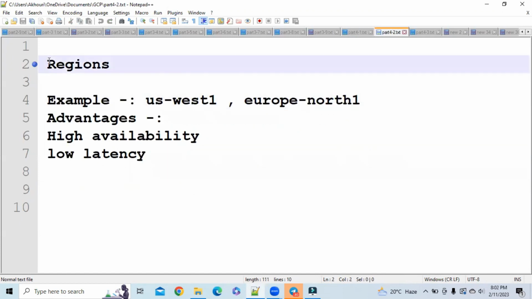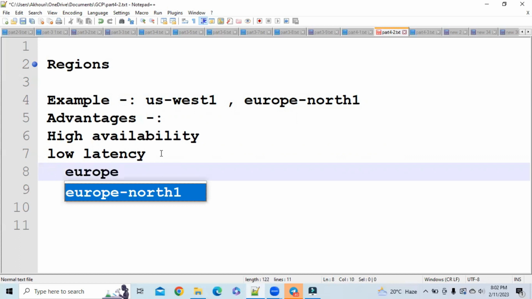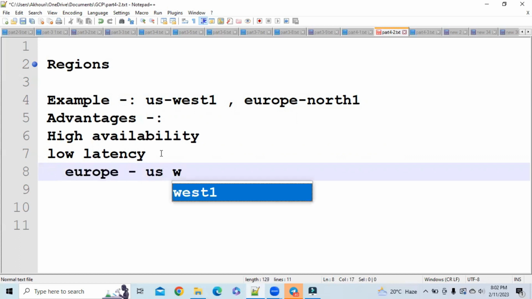As you can see here, we have different regions in Google Cloud like US West 1, Europe North 1, Asia and so many. So guys, why have these regions been made? This is made for low latency. What is meant by low latency is that let's suppose you are right now in Europe, and you want to access a database which is present in the US West region.